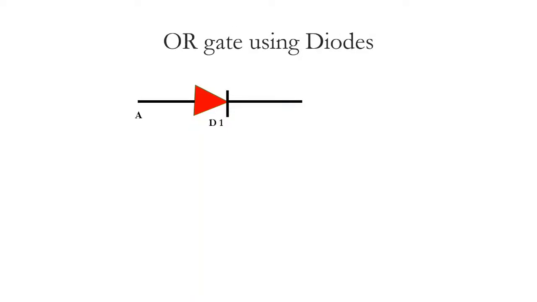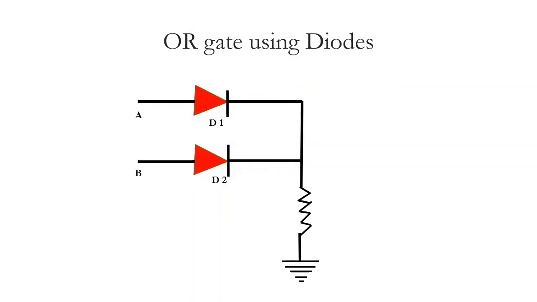D1 is the diode 1 and D2 is the diode 2. The negative terminals of two batteries are connected to the ground. When A and B are connected to 5 volt positive, they correspond to one state, and the current passes through the diodes, and in turn the current passes through the resistance. Hence, a potential drop is obtained across the resistance.